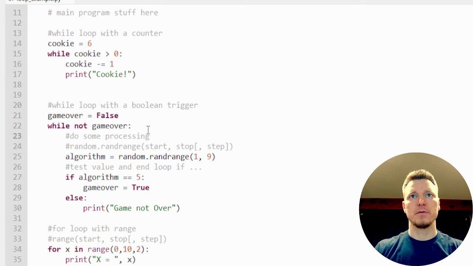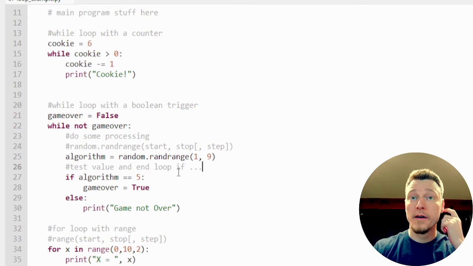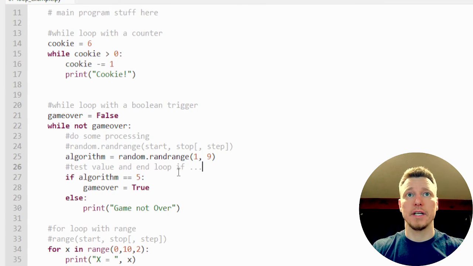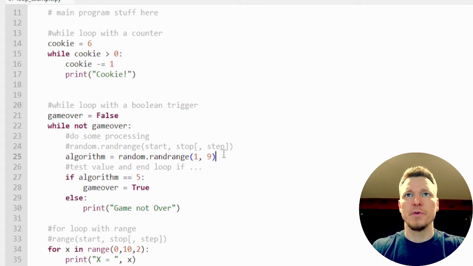I'm just going to do some kind of function, and I'm kind of faking a complex process. I'm saying my algorithm is a random number between 1 and 9. And then I'm testing if the algorithm becomes equal to 5 at any point, game over equals true.